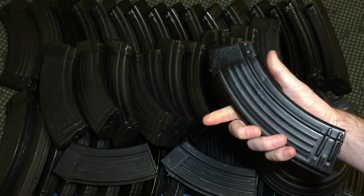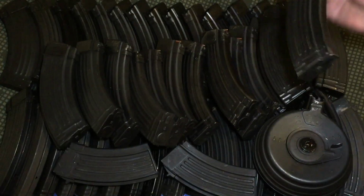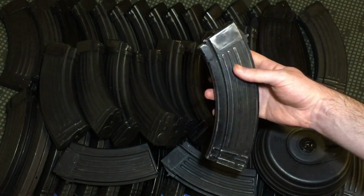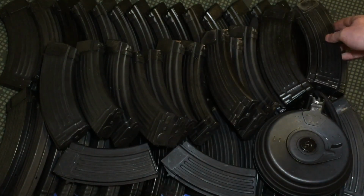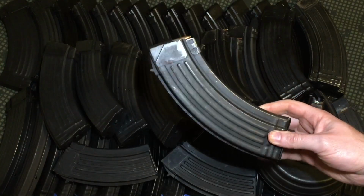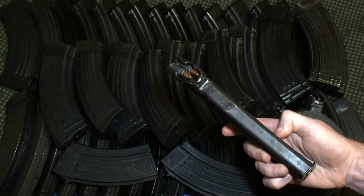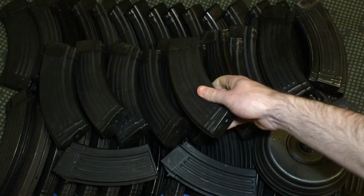The new production Croatian mags have fitment issues, so stay away from those. And the new Korean mags use a much thinner sheet metal and just minuscule spot welds. If your AK is a range toy and doesn't see much use, I'm sure those are fine, but if your AK is a go-to rifle, do yourself a favor and buy surplus Comblock mags, and they'll outlive you. And so many countries made these mags, you can collect them like little communist Pokemon.